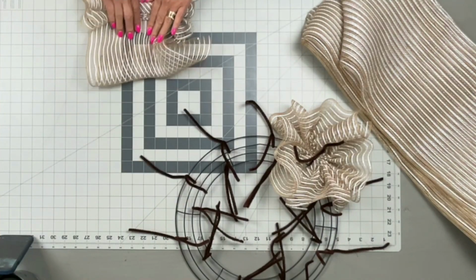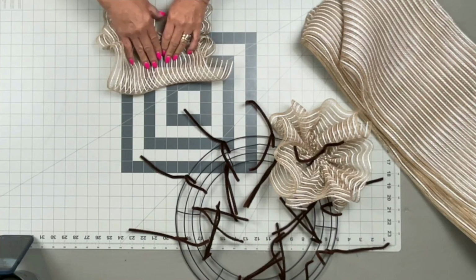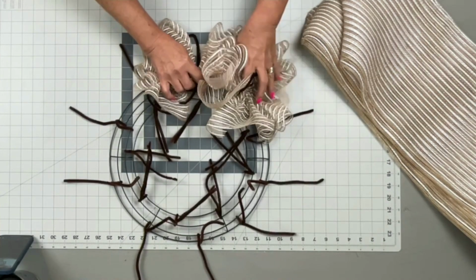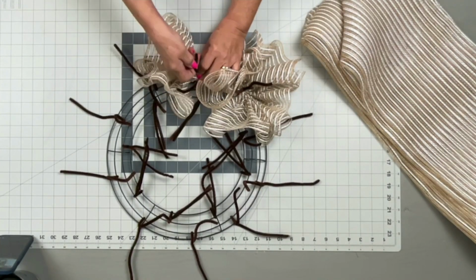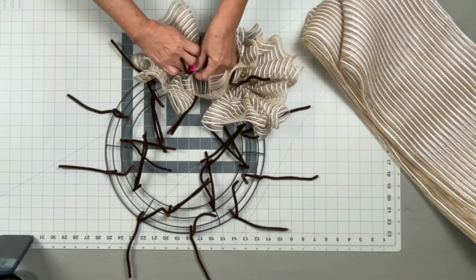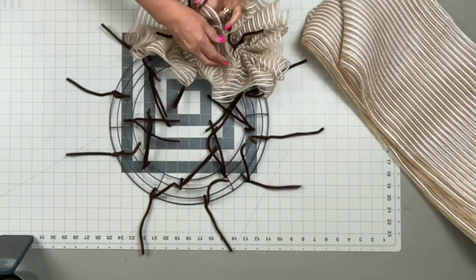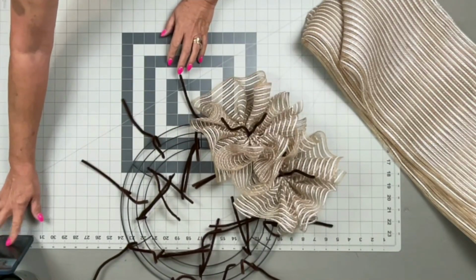It's quite a long ruffle, which can be challenging. Keep that end folded over. Got a big, tight ruffle, and I'm just going to put it right in here and tie it in really tight. I'm going to pull this ruffle out, stick my other one right next to it.